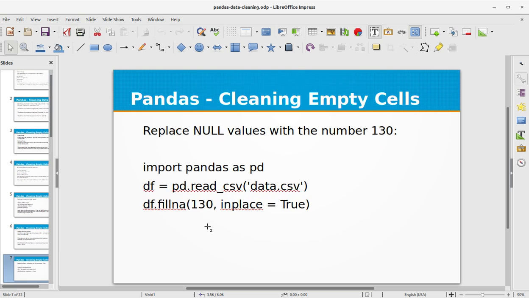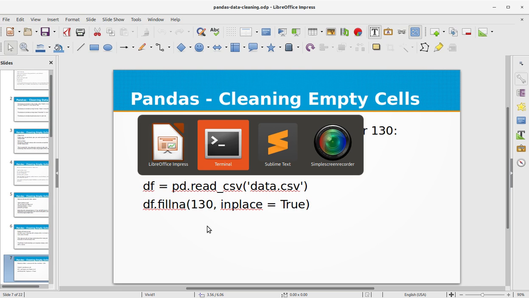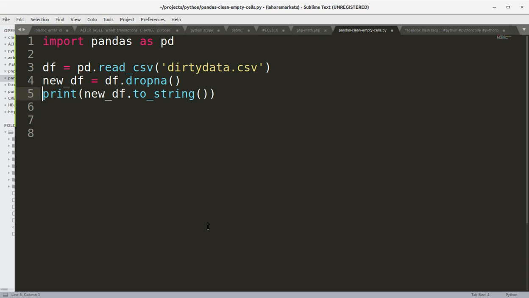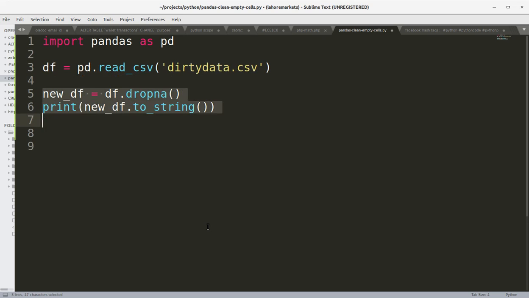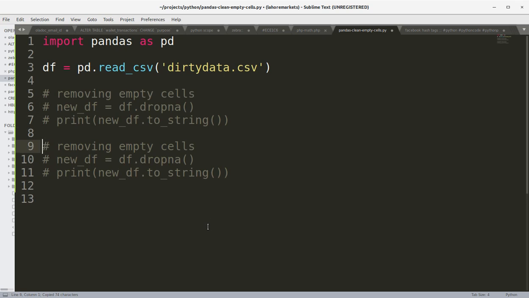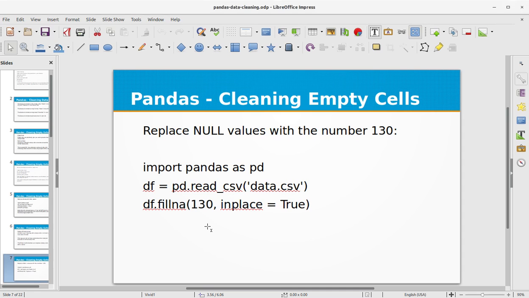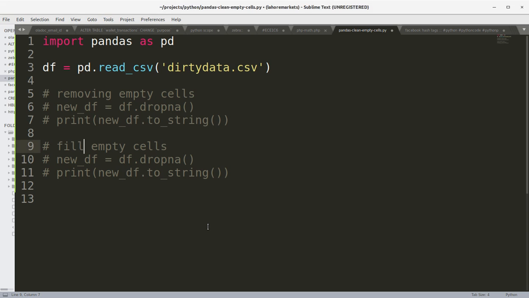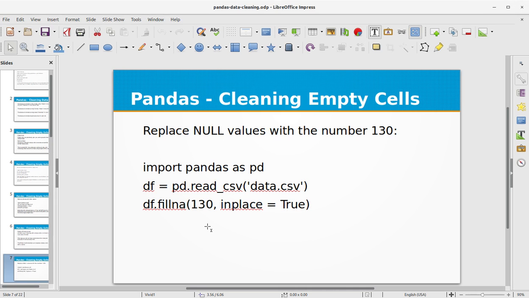So we can use the fillna function here. This example was about removing empty cells, and now we are going to fill empty cells.